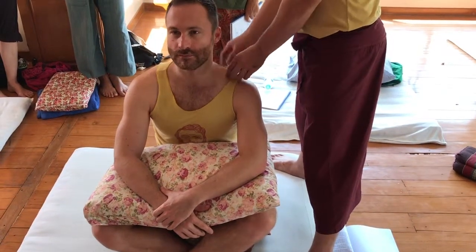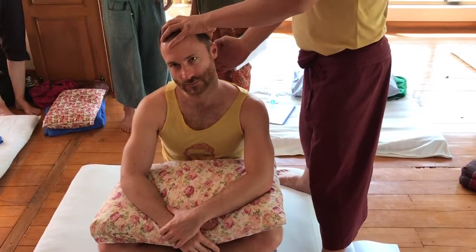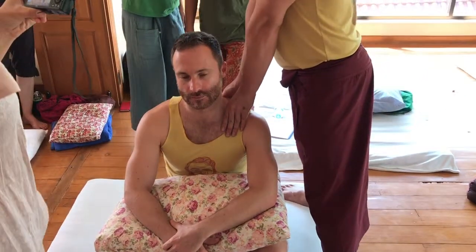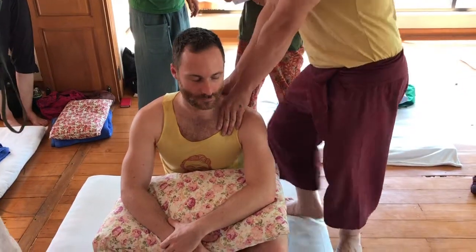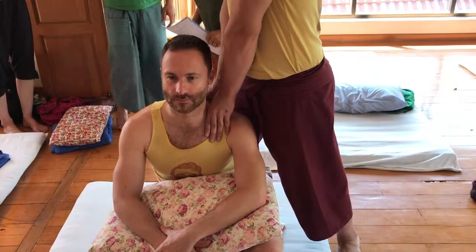So this is trapezius. When you turn like this, on top of this trapezius, behind C7, okay? And I work like this, okay? You can work like this. Drop your weight, you see? Or you can step one foot forward like this and I work like this. Okay, one, you don't have to force too much.